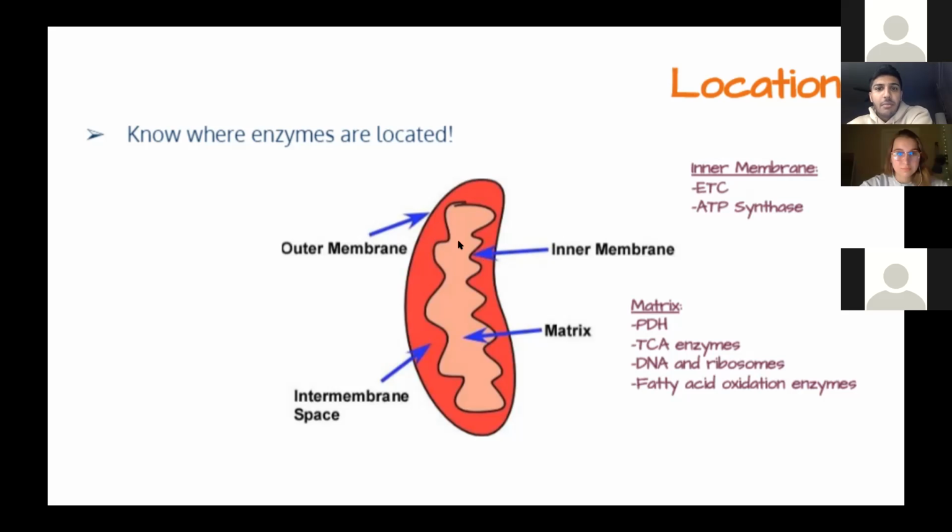And then for the inner membrane, if you think about it, as you're going from outer to inner, deeper into the mitochondria, it's more selective, meaning it's harder for ions and molecules to get through. So the inner membrane is going to have a bunch of transporters that allow for the transport of those small molecules, because it's not technically allowed.